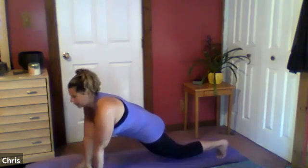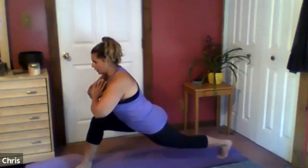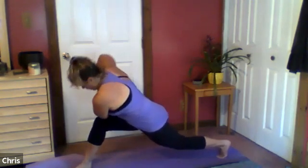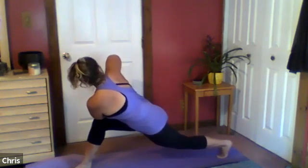You can stay grounded with your knee. If you would like an extra challenge, you can come back up. We're going to bring hands to heart center. Draw the breath in. With the exhale, initiate a twist. So elbow is going to come to opposite knee, and we're going to go into a twisted lunge.